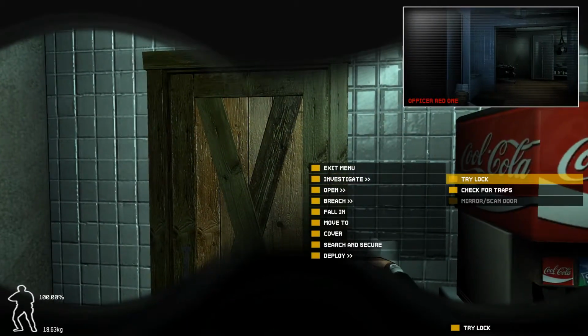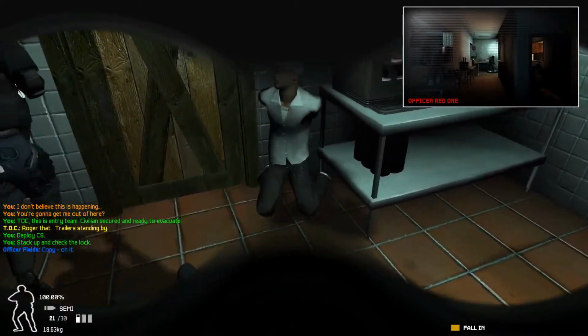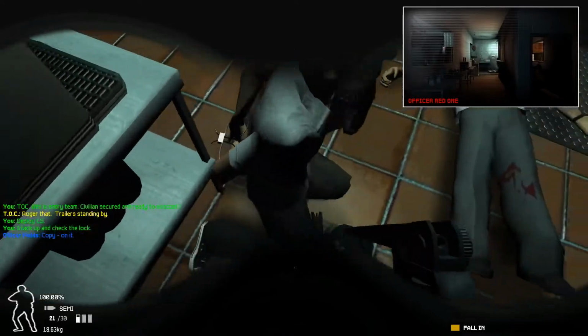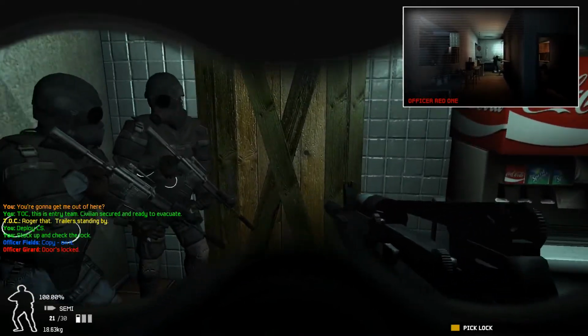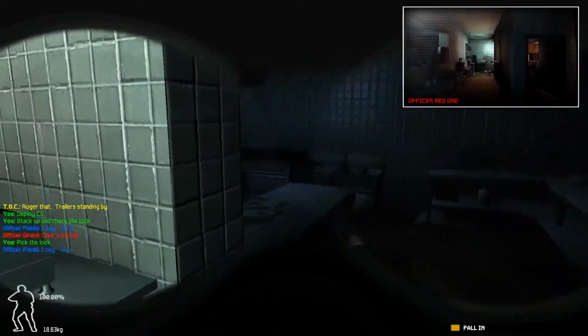Alright, let's stack up on this door. Get ready on the door. Check it. Here we go. Sir, you might want to get out of the way. Right here. Hide in the corner. Go. Go. Go. Go. Go. Get over there. Door's locked. Alright. Pick the lock real quick. Pick the lock. Right on.